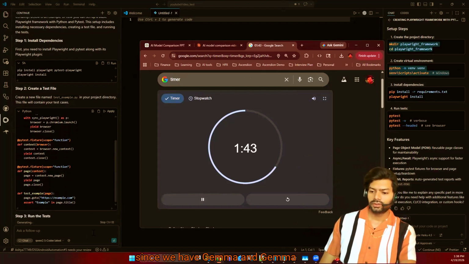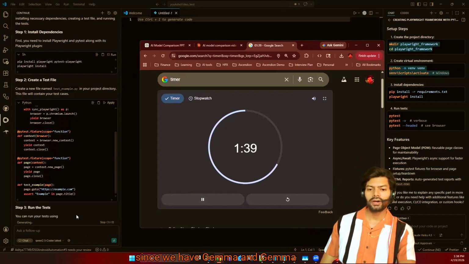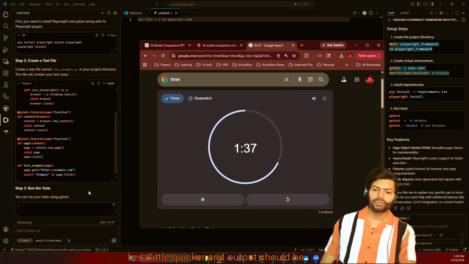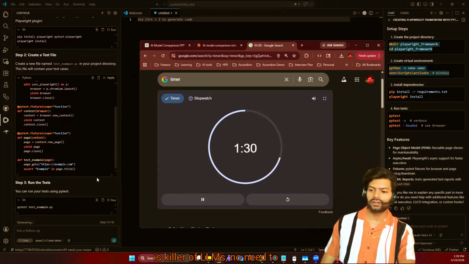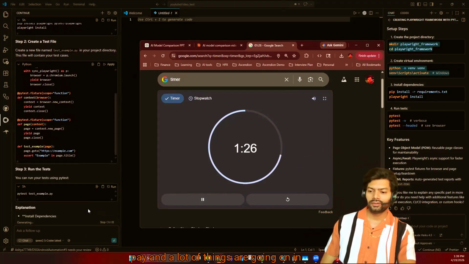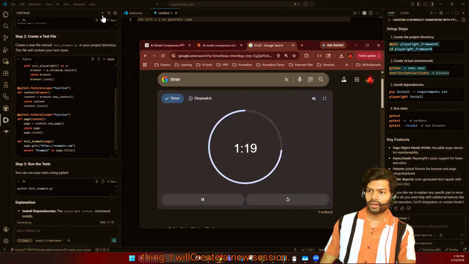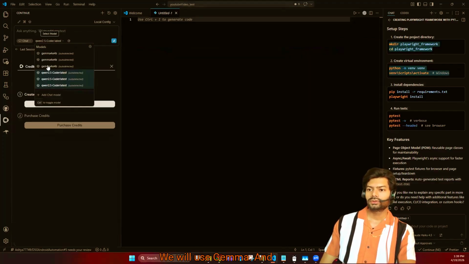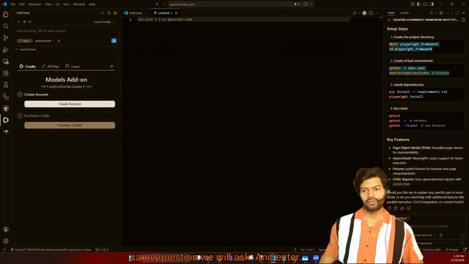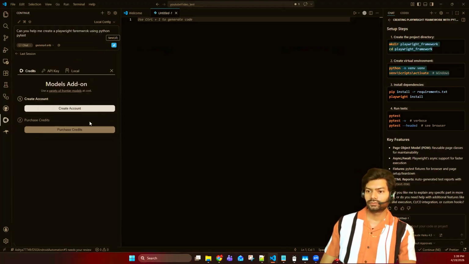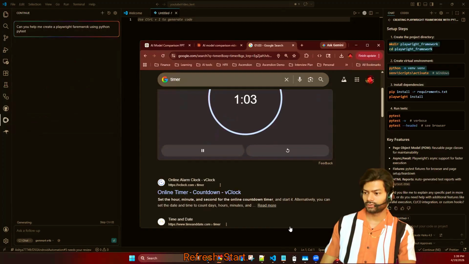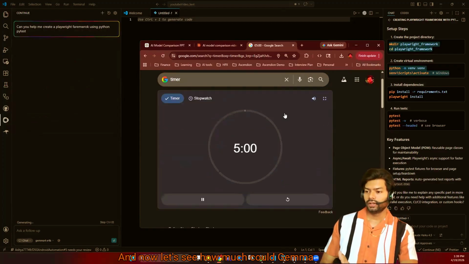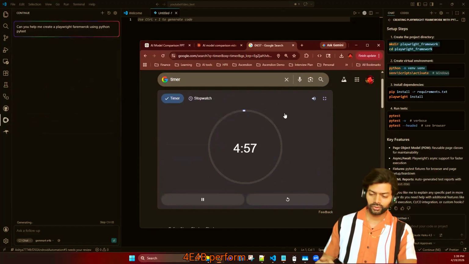So I'm not stopping it here. And since we have Gemma, and Gemma, as per the company's claim, has to be a little quicker and the output should be better. And people are claiming that it is the killer of LLMs, no need to pay, and a lot of things are going on in the market, right? So we will do one thing. I will create a new session. We will use Gemma, ask the same question and press enter. And now I will start the log again, refresh, start. And now let's see how Gemma 4 E4B performs.